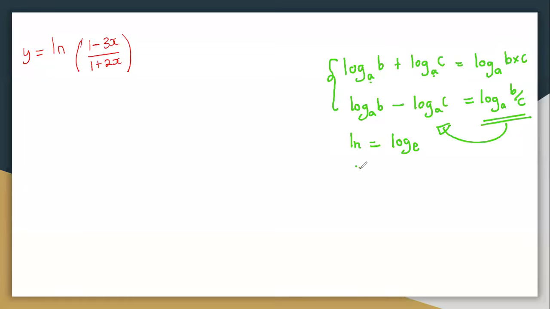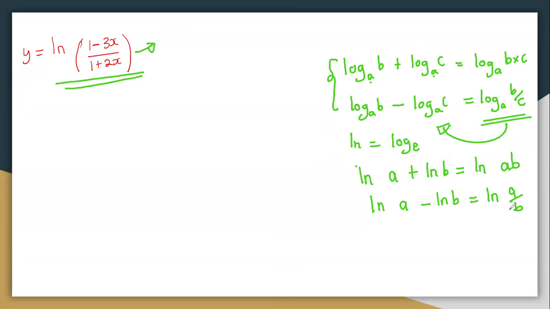So in natural logs, natural log of A plus natural log of B is the same as natural log of AB; you multiply. The same thing, natural log of A minus natural log of B is the same as natural log of A divided by B. Now, can you first write this one here? Can we decompose it from this side and bring it back here? Because you cannot work it out in this format the way it is, it becomes a bit complicated. Show me what you get.